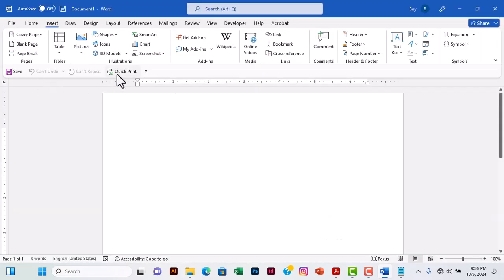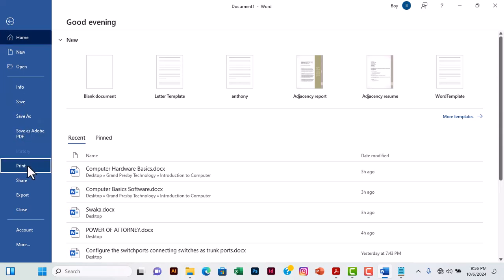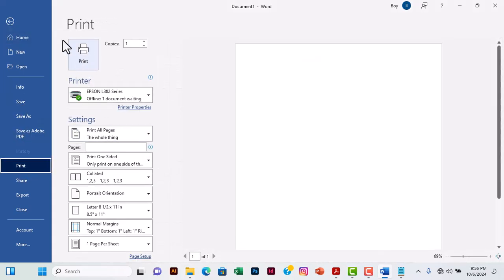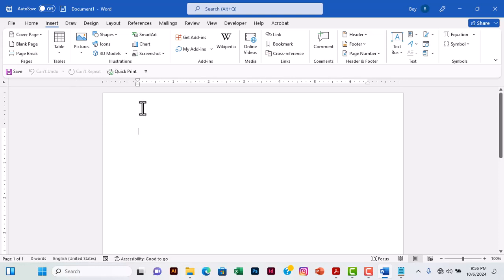This is 2 steps. Now if I want a quick save, I'll just add the button for save, then I'll just click once, which will allow me to save. If I want to print, I'm supposed to come to file, print, then I need to order the command from here. That is 3 steps. Or I can add quick print in the quick access toolbar. On one click it will print for me. So this area you can customize. That means you can add something and you can remove something also from there.